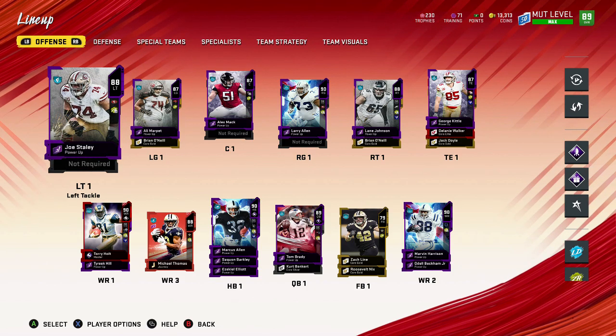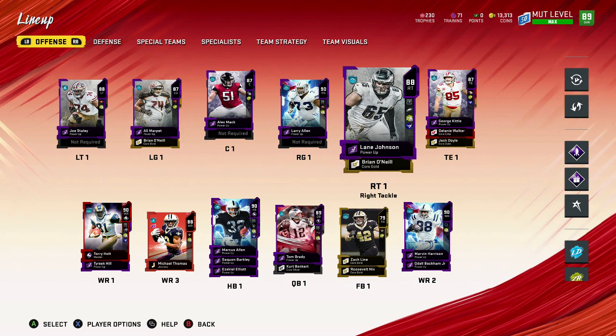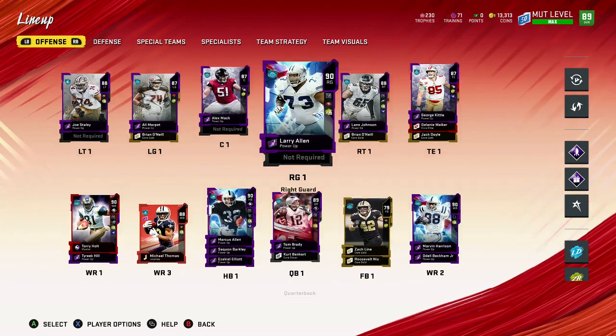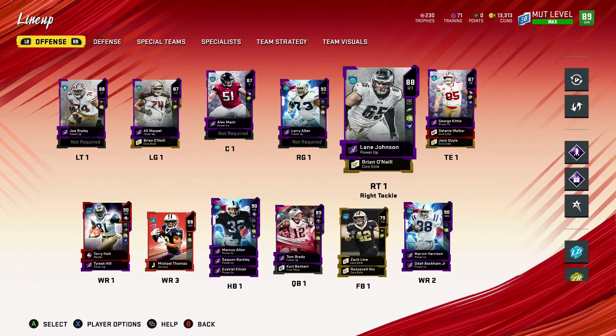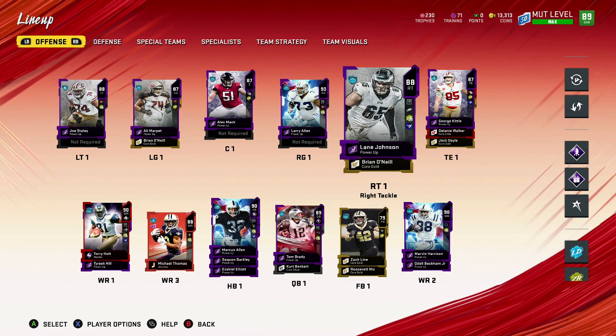I'm gonna have Joe Staley powered up and have him active with his secure pass protector, and right tackle is gonna be Dan Dierdorf, and Lane Johnson's gonna be my backup because of his speed for when I run tosses and stuff. I'm just gonna have those 2 active and my running back, because let me tell you, I know I'm gonna be dealing with Von Miller, Khalil Mack, Aaron Donald, all these great pass rushing guys. And secure pass protector, for the most part, does a decent job at slowing them down.